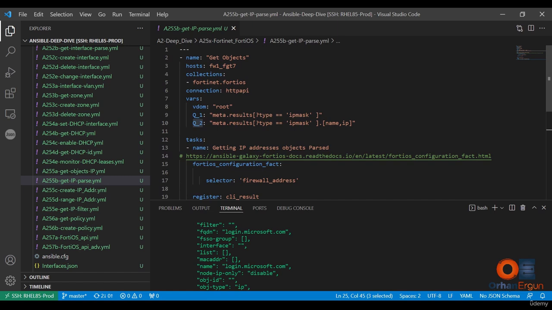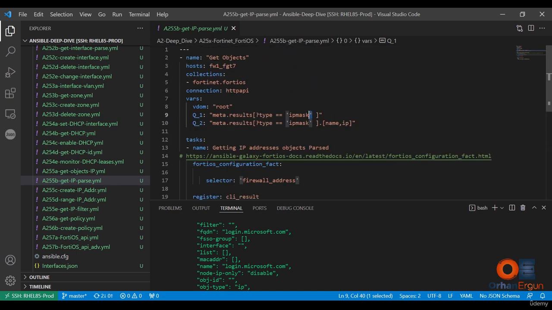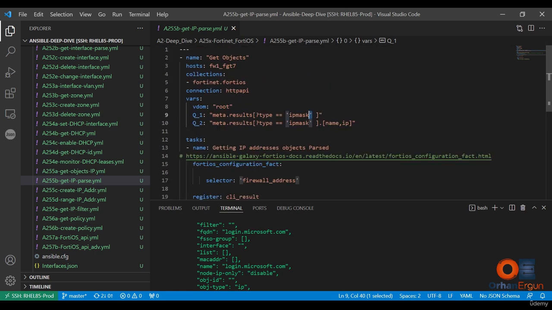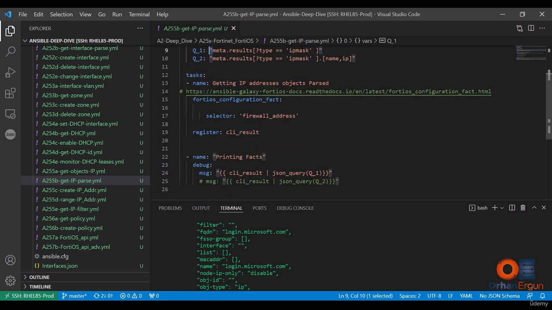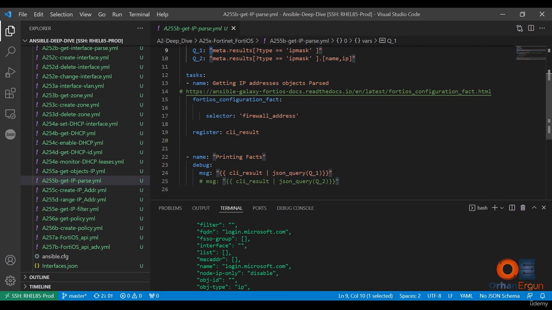The issue with Ansible is these quotes. As you can see, whenever you have multiple quotes, they will be ignored and you will have issues. So the best way that I saw is you put them inside a variable, you open and close the quotes, then you put it inside the JSON query. You will not face any issues. So let's see what queries we have.